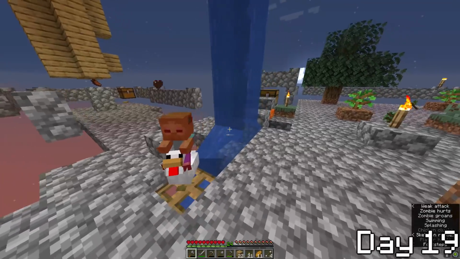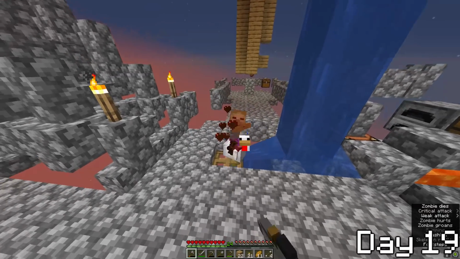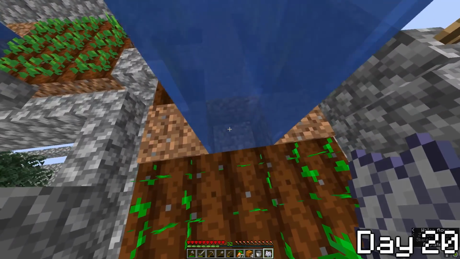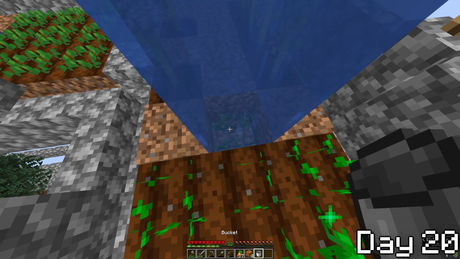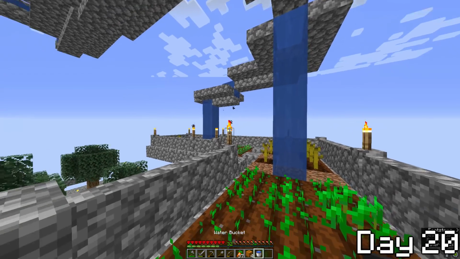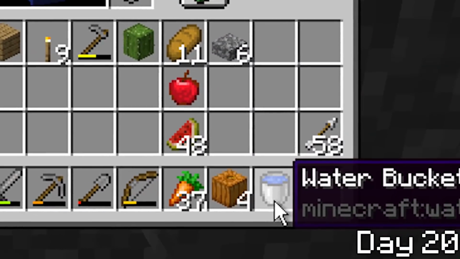During grinding, I managed to save a chicken, but he sadly despawned quickly due to his status as a baby zombie jockey. Sadness. Day 20 was the day where everything changed. Remembering a rather recently added Minecraft feature, I put my knowledge to the test. Oh! We achieved a second source of water.